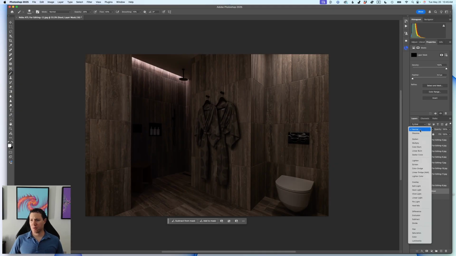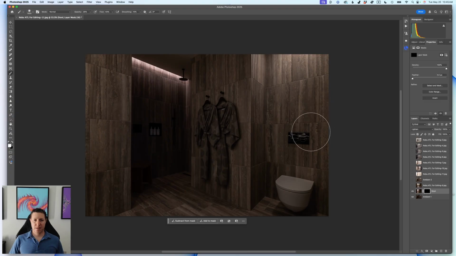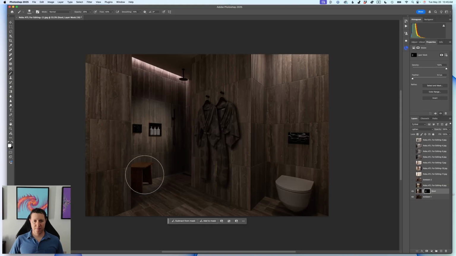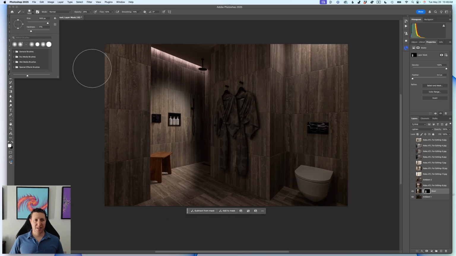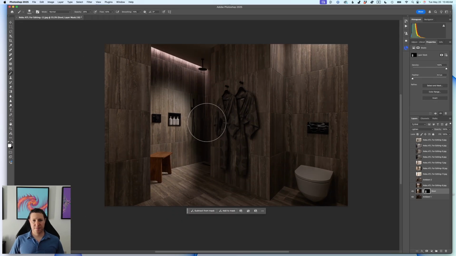And over here, I'm going to change my layer blend mode from normal to lighten. So again, your blend mode over here to lighten. And the nice thing is that then this is just going to paint in very subtly everything that I want. And one thing to always double check too is what your hardness is. I'm at 17%. I think that's pretty good for this. And again, just kind of painting in.